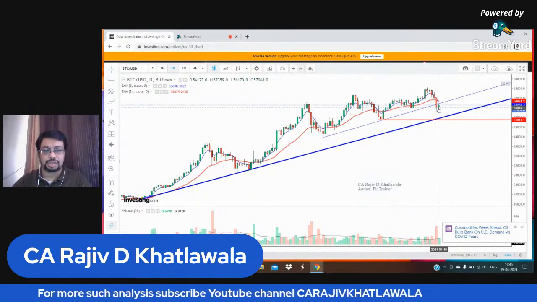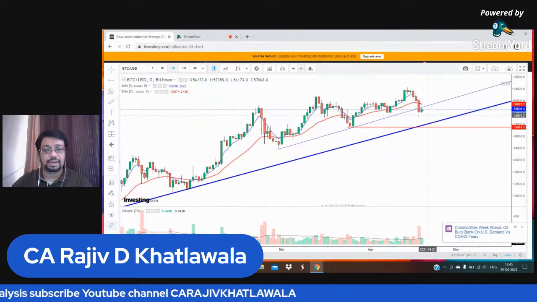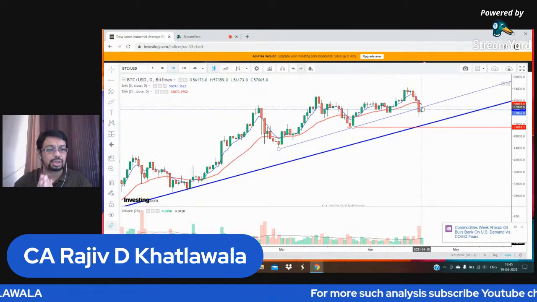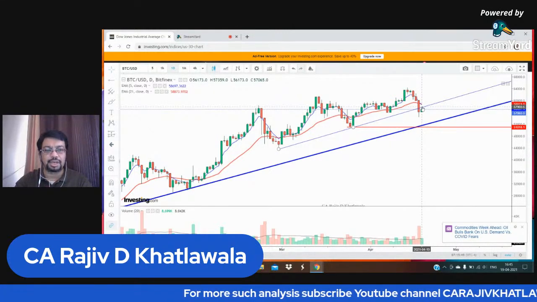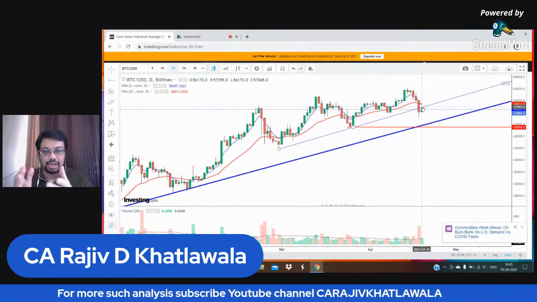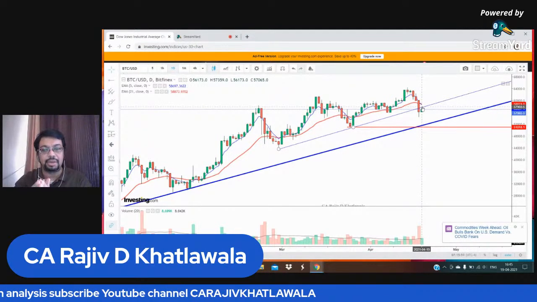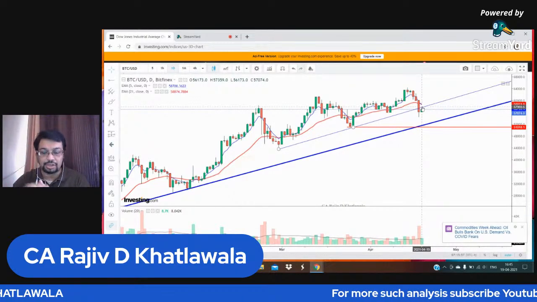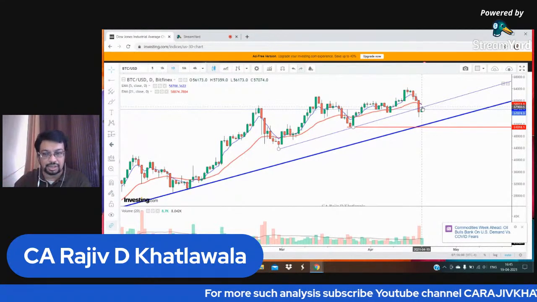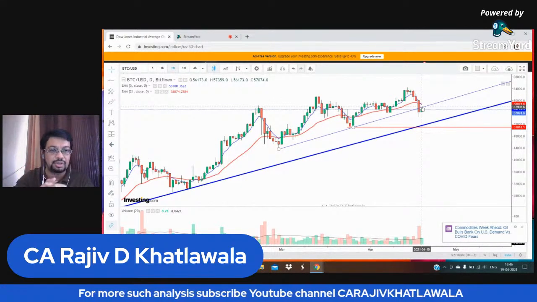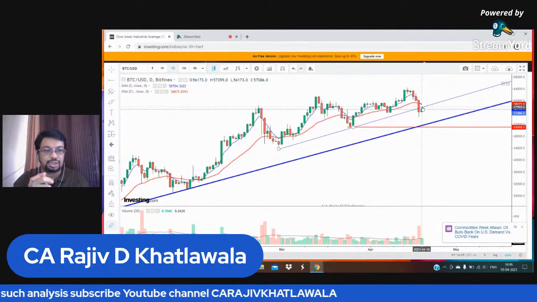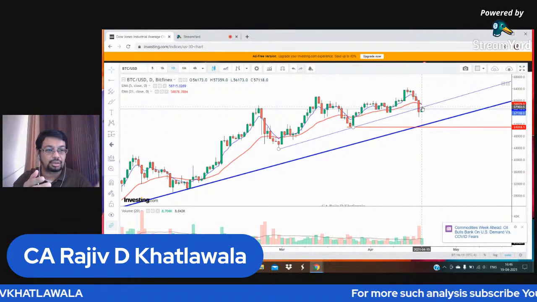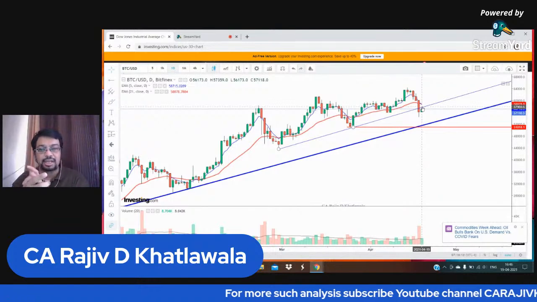So right now, let us see what the structure is. As of today, the 5 moving average and the 21 moving average are very close to each other, and there might be a possibility, though we do not know right now, that the 5 moving average may go below the 21 moving average on a closing basis. If you see the figures on your left hand side, the 5 moving average is at 58,715, and your 21 days moving average is at 58,878.